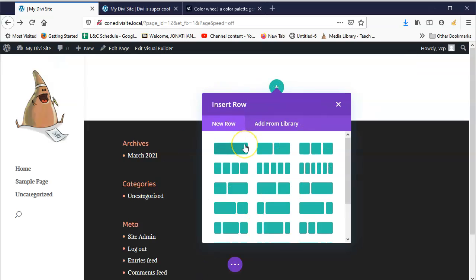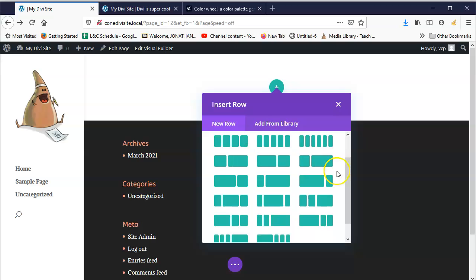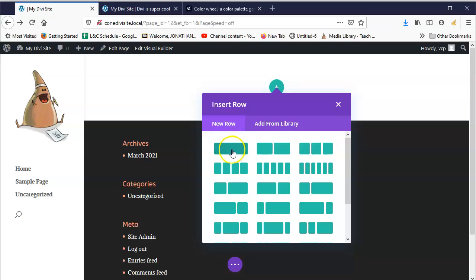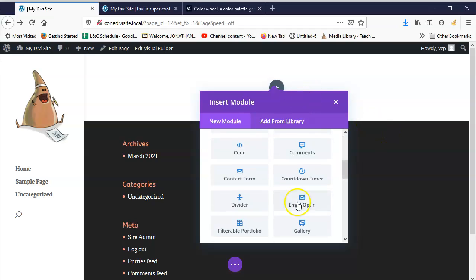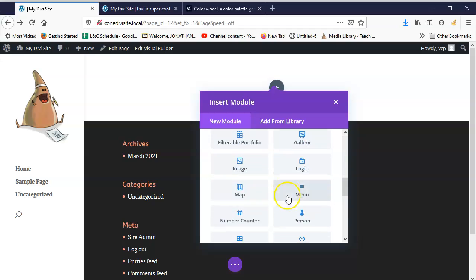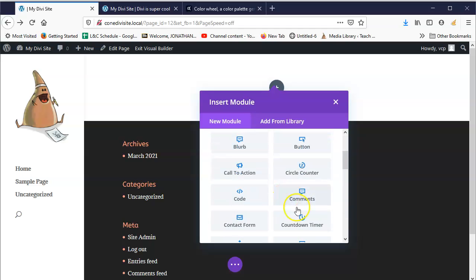Now it's going to ask us for our first row. So just like Bootstrap, it works in a row and column kind of situation. You have rows and then however many columns inside of it, and it has these pre-made ones. So we're just going to do one large one, and then it's going to ask what module we want to put into that. The modules are basically just our content. And again, it has these pre-built ones. You can see there's a whole bunch of them in there, like some of the basic ones like text and images and things like that.